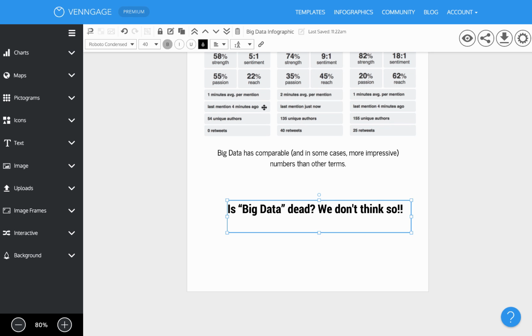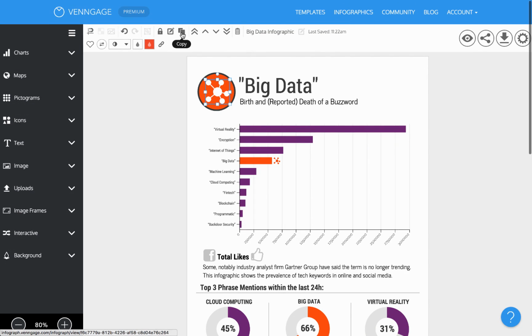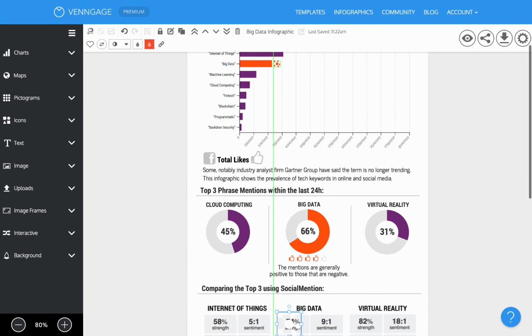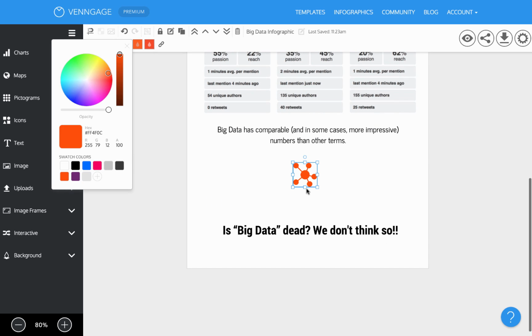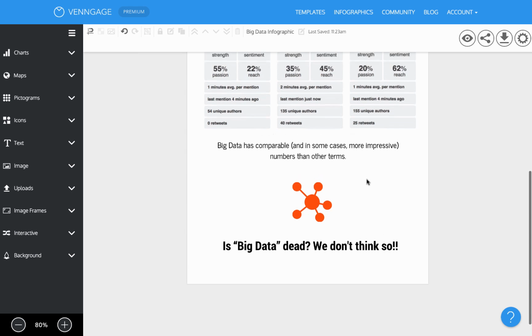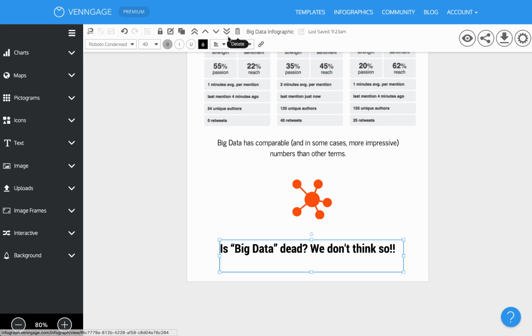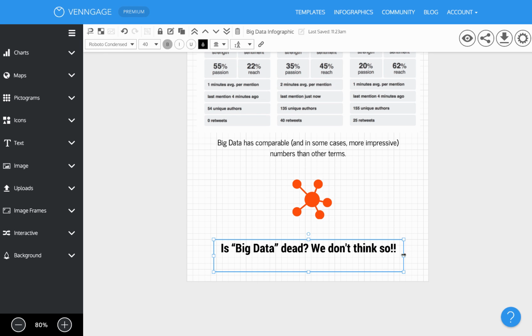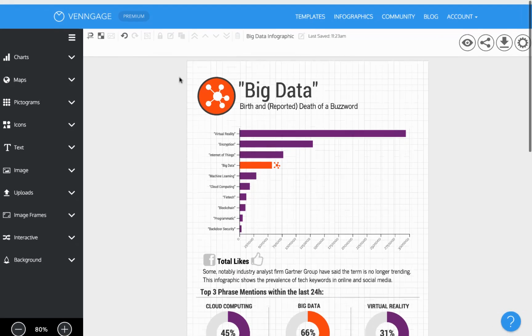Now to make this more interesting, I'm going to copy the same icon I used at the top and paste it at the bottom as well. It adds a graphic element to the end, tying it in with the rest of the infographic. And you'll notice how there is enough white space around the text, around the icons and the margins of the infographic. So it's much easier to read things with white space around it because it gives the eyes room to move around rather than having a chaotic infographic.